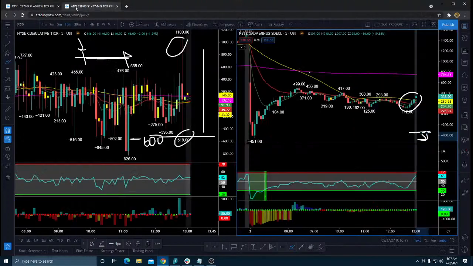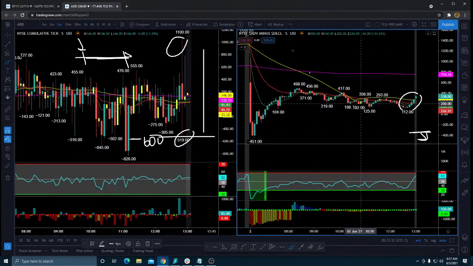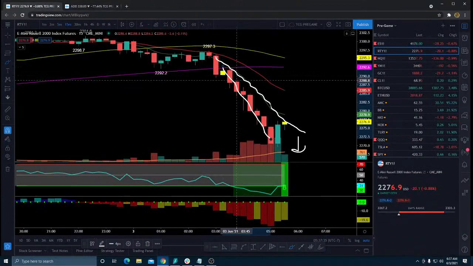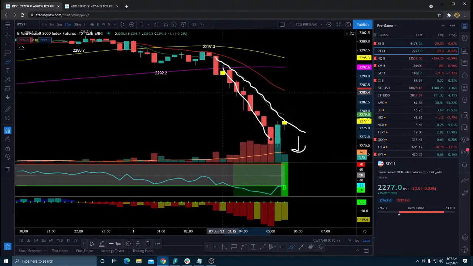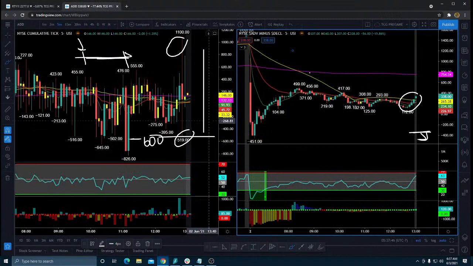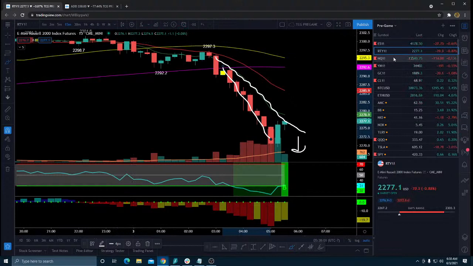If it stays below 600 on tick here. If it stays below negative 500, let's say on ADD, if we're below the 8 EMA, that's a trend day. I'm not going to come out of my shorts. So on any bounce at this moment, I'm looking to short. And when we open, if the market internals change and they start looking more positive, then I'll back off my shorts. If they stay negative, it's kind of like keeping your foot on the gas. If the bears keep their foot on the gas when the market opens, I'm going to make money from that. I'm going to stay in my bearish trades as long as it's a trend trade.